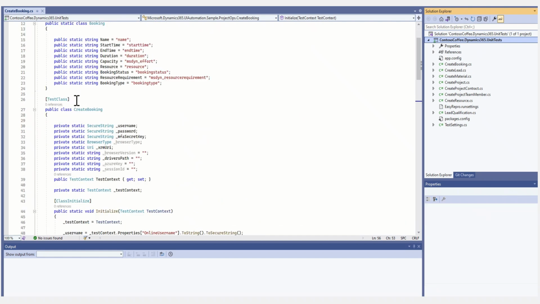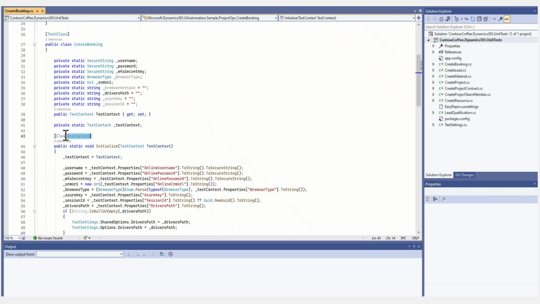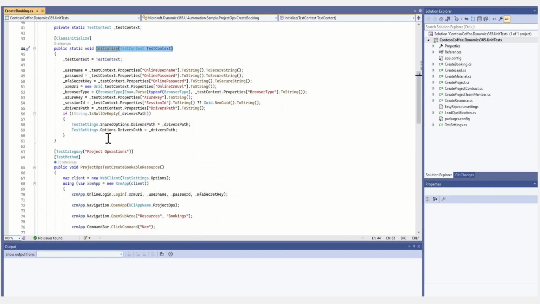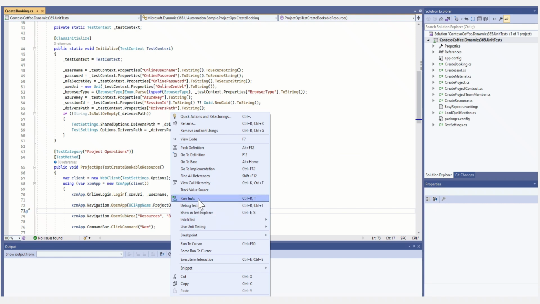decorations by doing things such as defining test class, defining and initializing constructors, right? So setting up what I'm going to do before I run this particular class that I have, this create booking class. You've been adding test method. That helps the unit testing interpreter understand which test you have, so that you can do things like debug or run test.